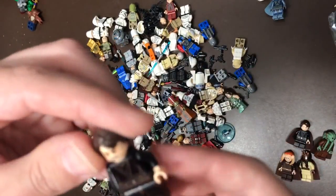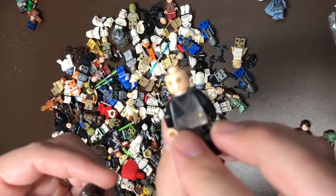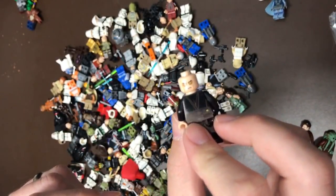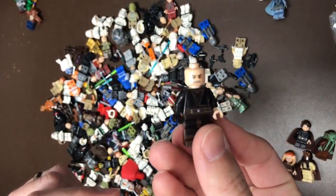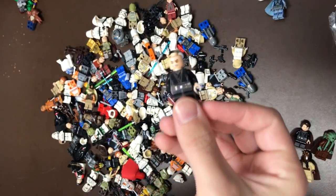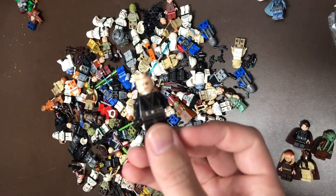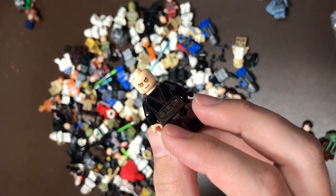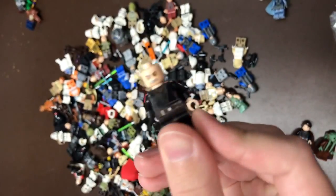We also do have the other version of Sith Anakin as well, which is cool. We have both versions in here. You can see he has the yellow eyes, so this is kind of the more Sith version. This is from set 9494. If I can get it to focus here. Come on. I think it's wigging out just because there's such a big pile back there. So you can see the yellow eyes there.